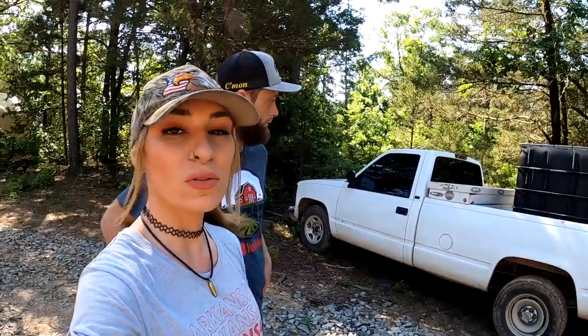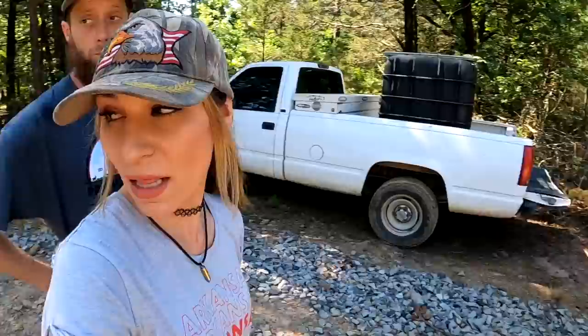Anyhoots, we are over here now by where Smalls is, and Smalls has our water container. That's what we were using before we got the well, and we don't want to have our money go to waste. As well, our trailer tank only has like a 30 gallon capacity, so we're filling up our water tank in our trailer like every other day. To solve that problem of having to continually be on it and filling it, we decided we were going to make a water tower using the IBC tote and a bunch of these pallets that we have left over.